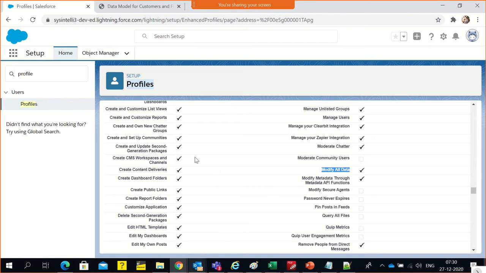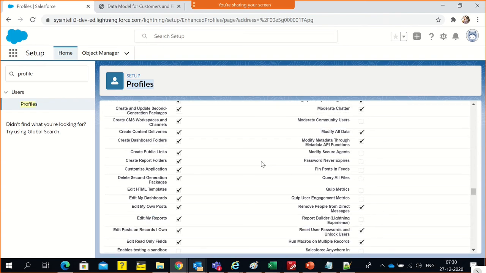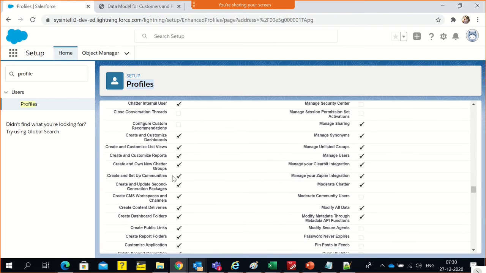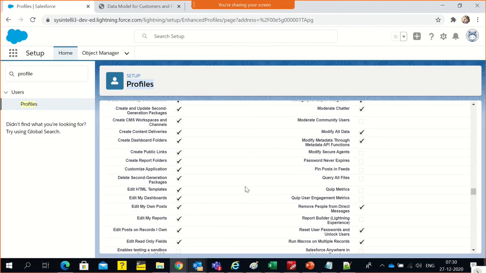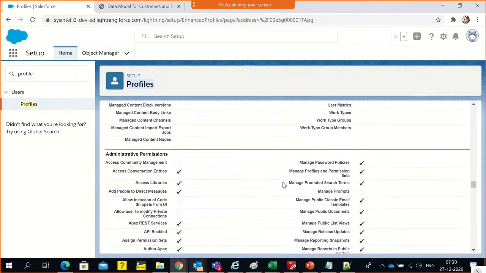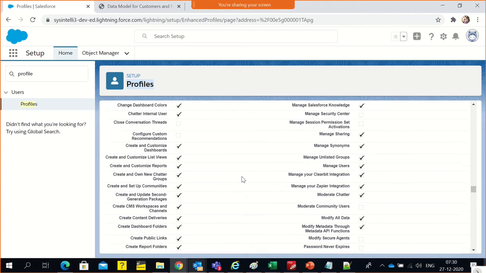Ideally, when we try to clone someone who has very basic level access, they should not have this many options. Otherwise there's no point in having a system admin and a normal sales rep. If they both have the same access, it's crazy. We'll see at the configuration level who should see what at a later stage. But these are very simple things: should he have access to create reports or not? Maybe for a rep, I don't know why he should have modify data. He can edit his own reports or dashboards, whatever. But he should not be jumping into too many things. So we would minimize this administrative stuff for him as a sales rep.